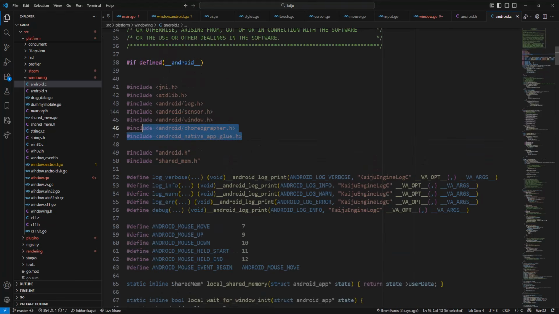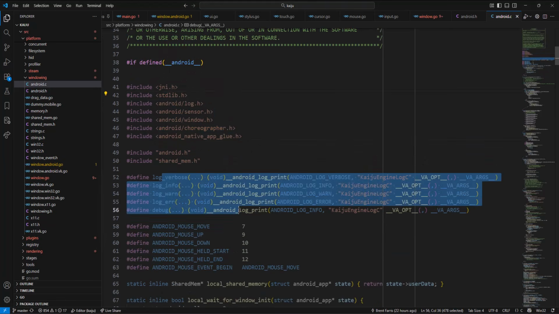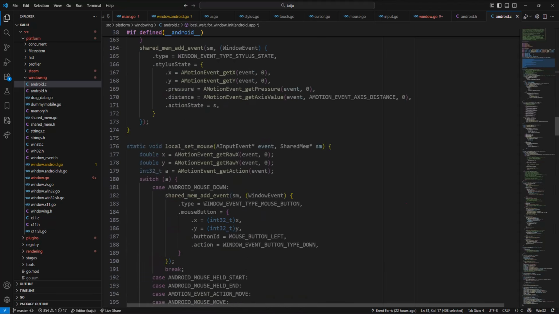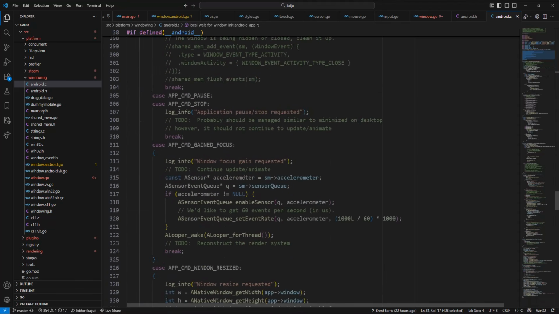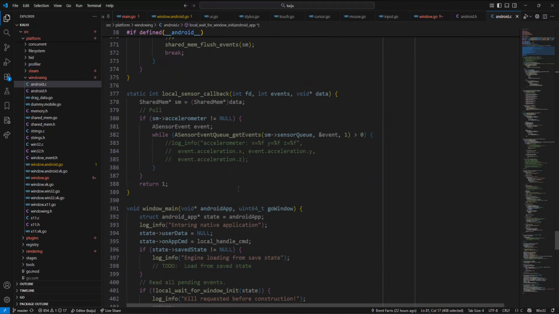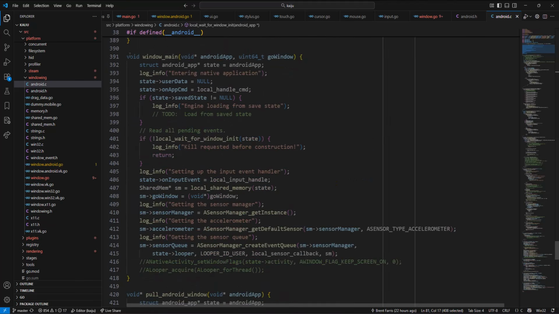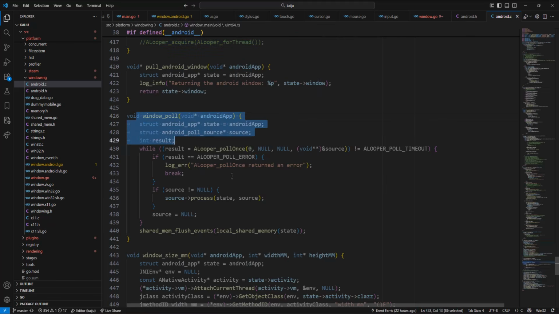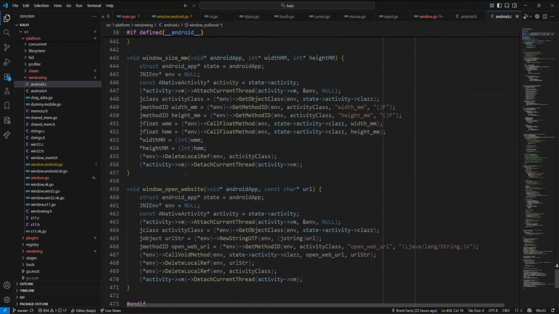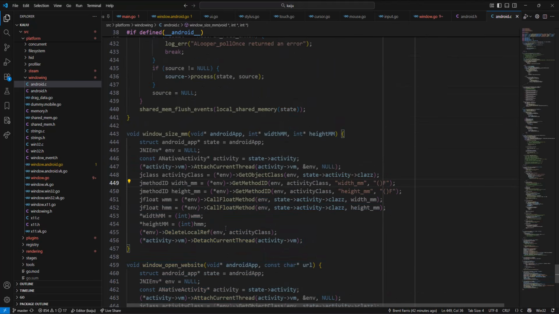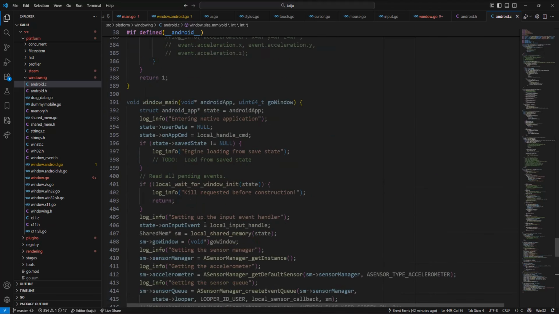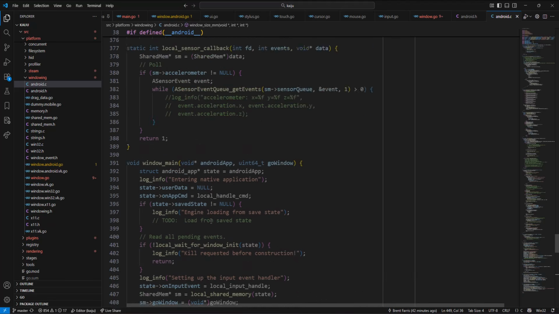Android itself in here. You'll see we're just importing the Android stuff. We've got our logging, some defines, general stuff, but you'll see the Android main down here. There's a lot of commented out stuff because I've got some nice to have features to add in a little bit later, but here's the window main. This is where we construct our primary window. Then we have the poll, which flushes the event queue and processes it. And then some JNI interops here. And there will be more to come. I have stuff for opening files, opening soft keyboards, all that kind of stuff. I've got the code for that, just not in this project, but it will be here soon.